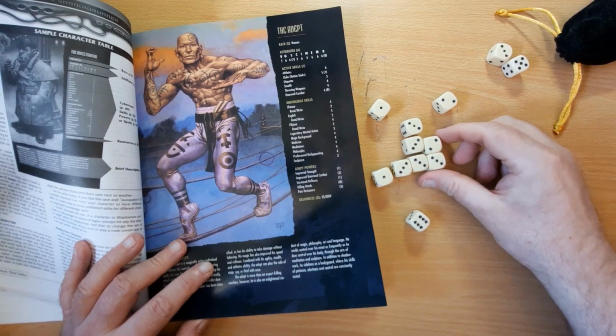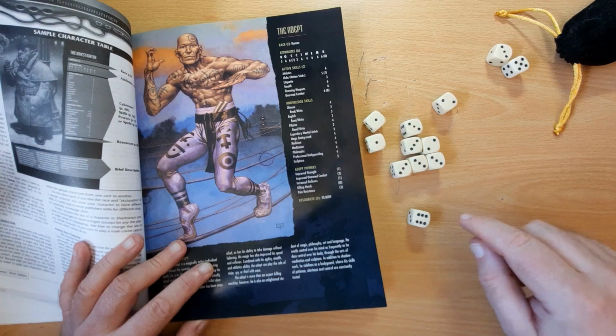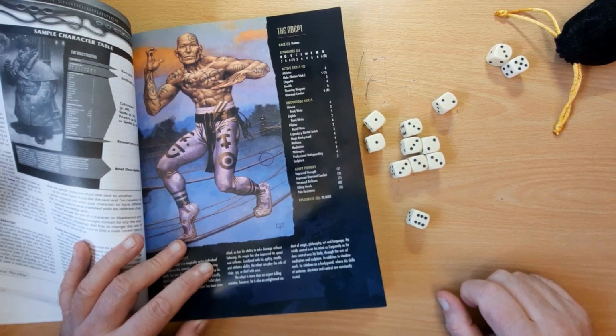That was a pretty terrible roll. The 2 1s, because he did get a success, don't count as anything. But he's only got 1 6, which hits the standard target number of 4.